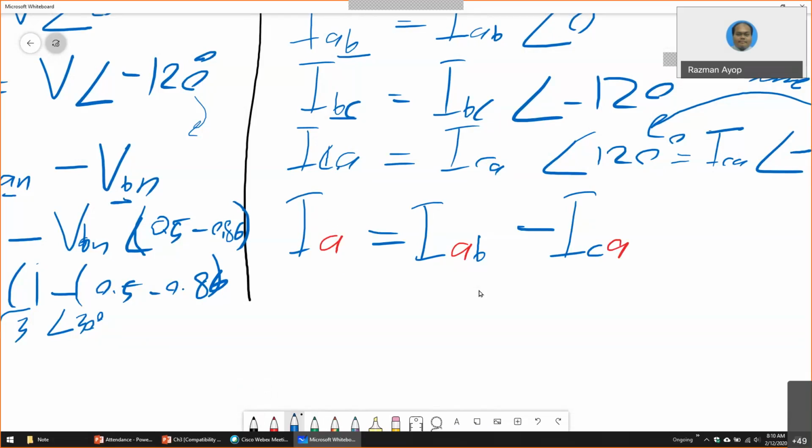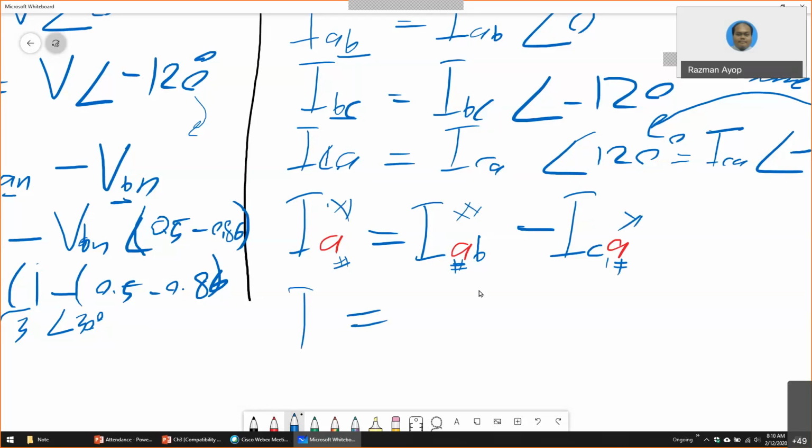So you have to make sure, if you want to get IA, at the beginning this is the A and at the end this is the A. Make sure you know how to get the delta current. Make sure you choose the correct one. This is the relationship. Check the red color. So same step.